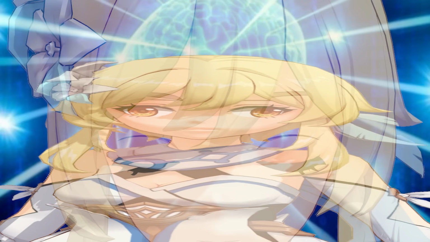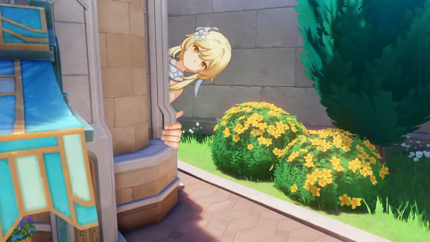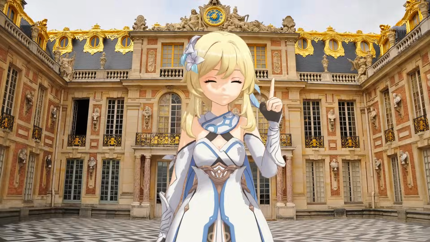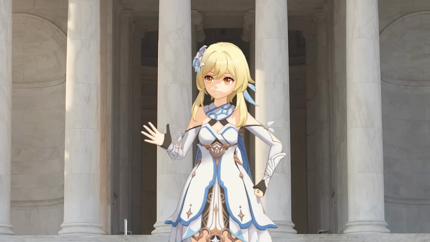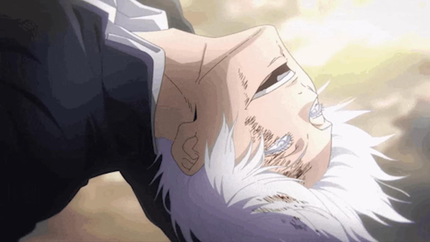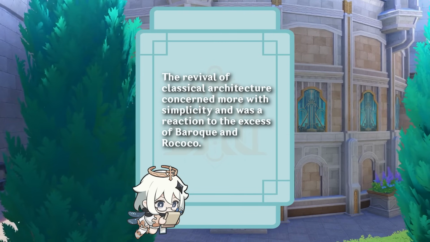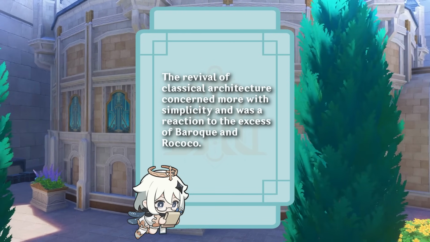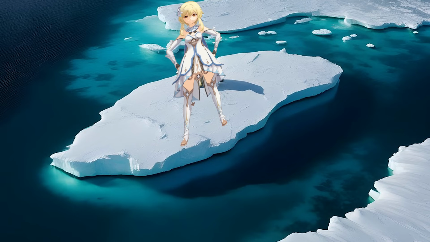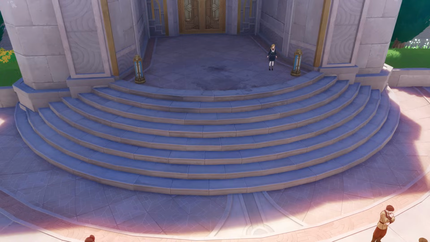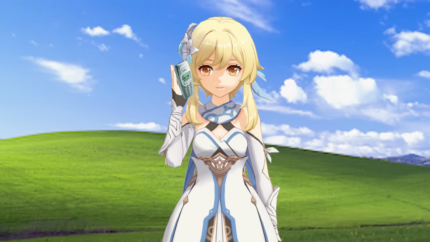So now that the Age of Enlightenment has come around, neoclassicism pops its head out and is like, hey, we should team up and teach that Baroque guy that it's not all about power and excess. And now we have a new cultural movement. Neoclassicism was the revival of classical architecture, which is Roman and Greek influence. This style was all about structure, logic, and symmetry, a polar opposite to Baroque, characterized by blank walls, columns, and often raised above ground. How does this relate to Fontaine's architecture, I hear you ask?